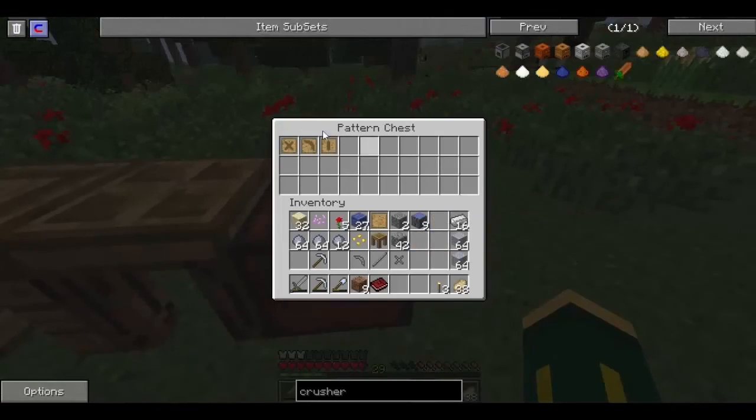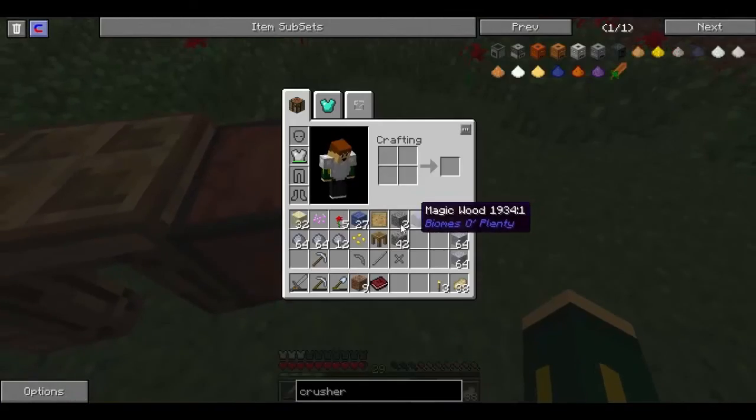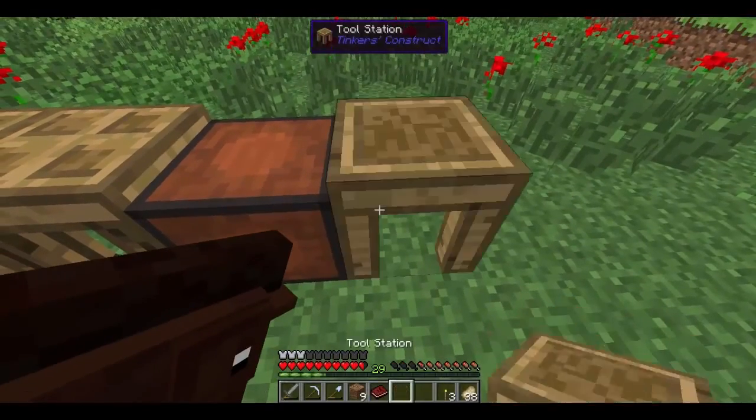Pattern chest, like I said, just connect it in there, and also if there's a pattern chest next to the part builder, you can take them out of here and put them back in. So that's pretty useful there. Now the final bit of it is the tool station.